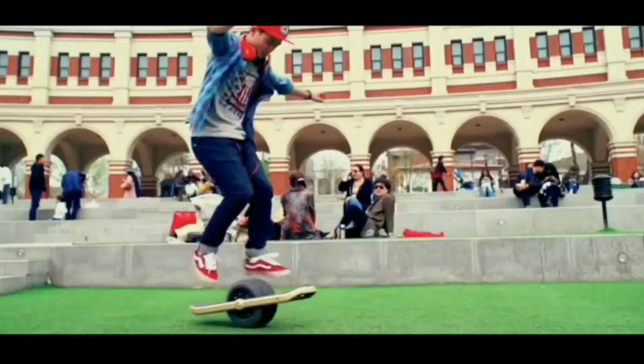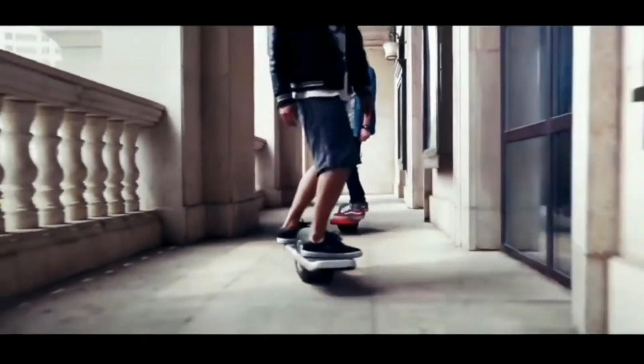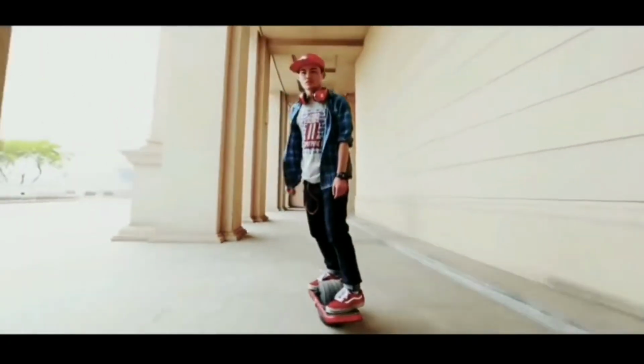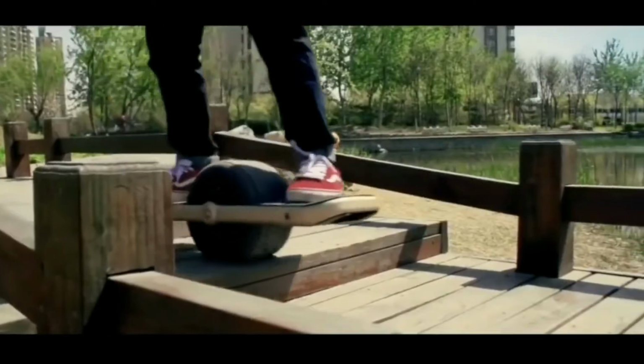Ride down streets and you will feel like you are surfing on waves in the ocean. Atom is made with an aluminum alloy frame, and you can even ride downstairs without any problems. Feel the freedom of movement at a top speed of 12 miles per hour. Atom FLIYE is water resistant, so if you see a pile of water, don't hesitate, just run over it.